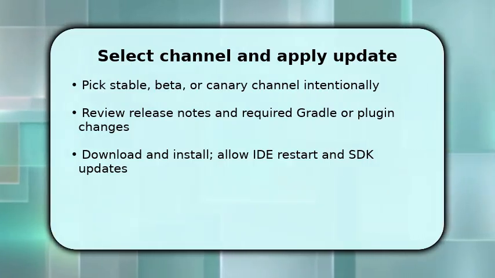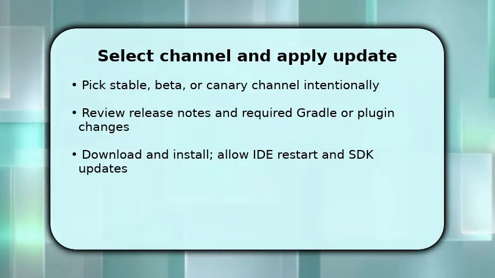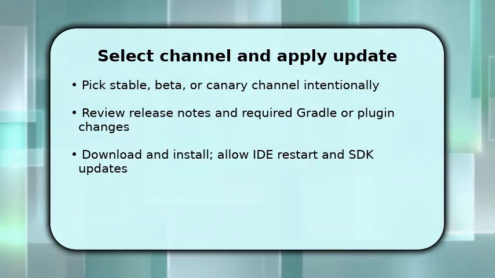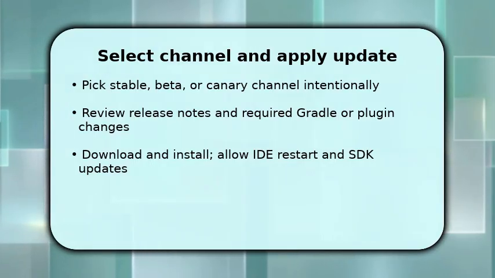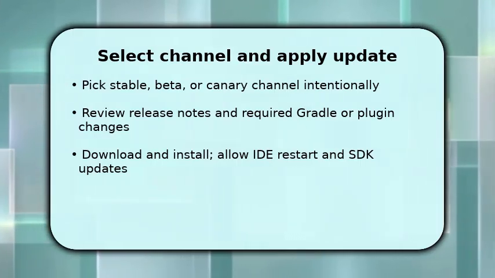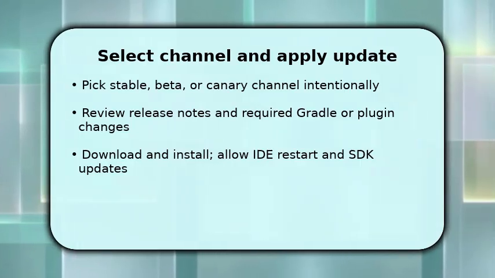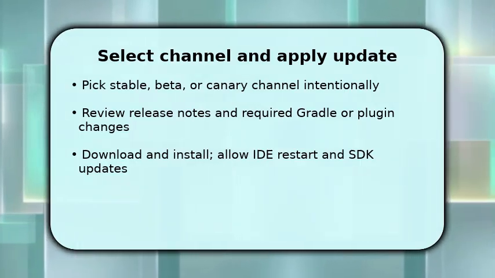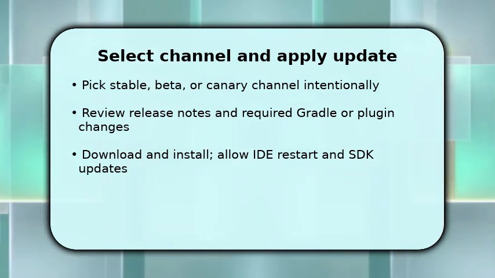Read the release notes to see required Gradle or Android Gradle plugin version changes. This prevents broken builds. Begin the download and follow installer prompts. During installation, allow Android Studio to restart and apply bundled JDK, SDK, and plugin updates. If prompted, accept project-level Gradle sync, so dependencies and caches are rebuilt automatically after the IDE restarts.